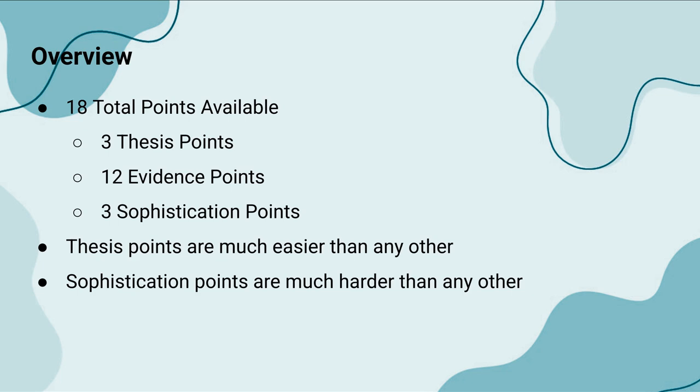Even to get half the evidence points and no sophistication, that's 9 points. And even though that's half of your score, that can probably still get you like a 3 or a 4 on your exam as long as you do a lot better on the multiple choice. So it's definitely possible to do well on this exam, even if you only get half of the points on your essays, which is really helpful. It really is a good way to show you how good this exam really is to you. But let's break it down.